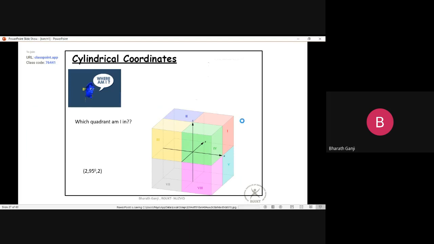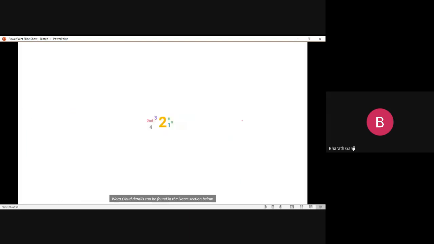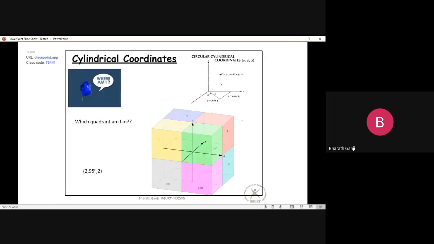So the point is basically in the, I see there are 3, 6, and 8 also. I think you're getting confused here. So rho is again 2, phi is given, and z is given 2. Now what you have to do is first change phi. Phi is the angle made with the x axis. If you make 90 degrees with the x axis, you are on the y axis. So you have crossed the y axis now, right? Now you have to walk 2 units in this direction, and then walk up 2 more units. So basically you will end up in the second quadrant.